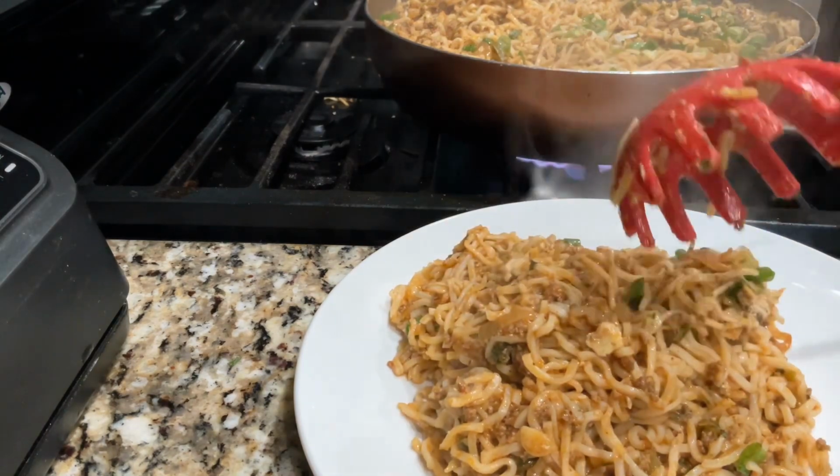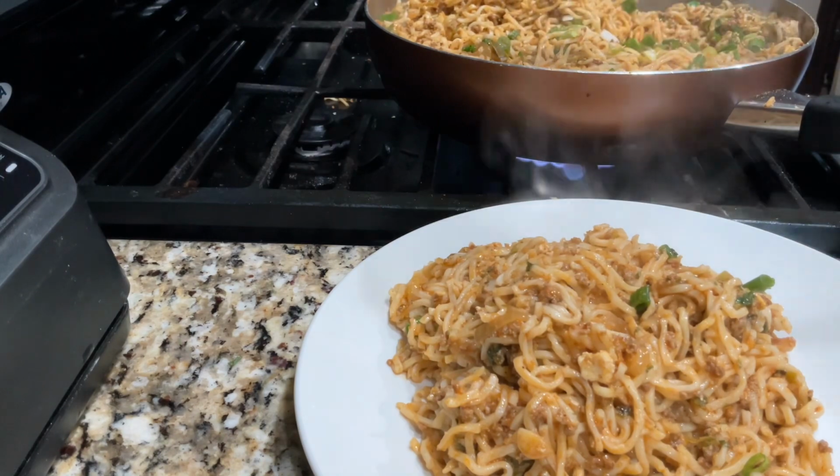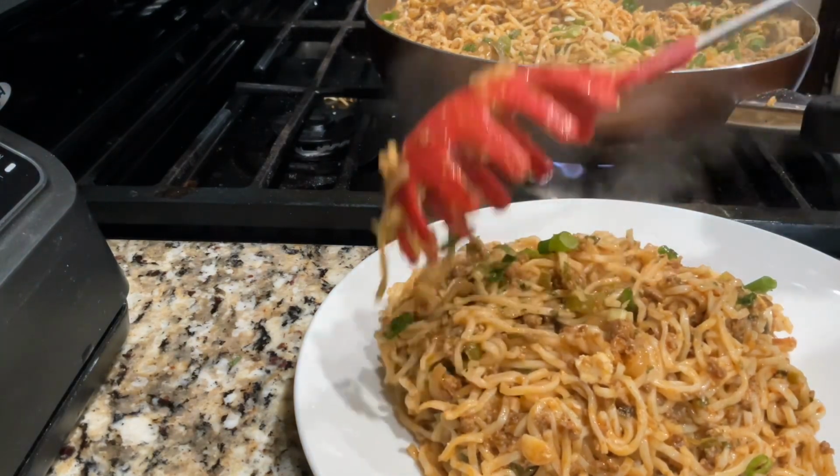Ooh, look at this yummy food. Let me have a taste. Looking so good.